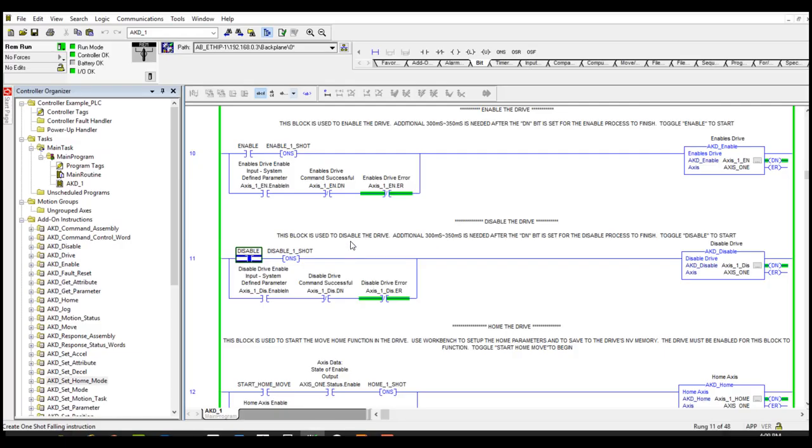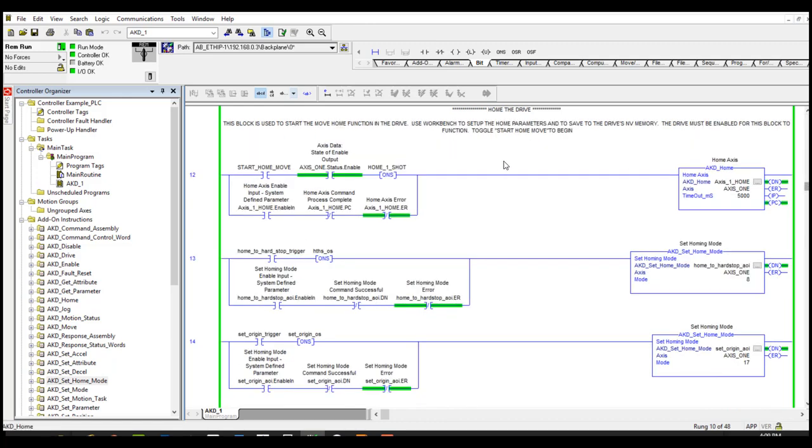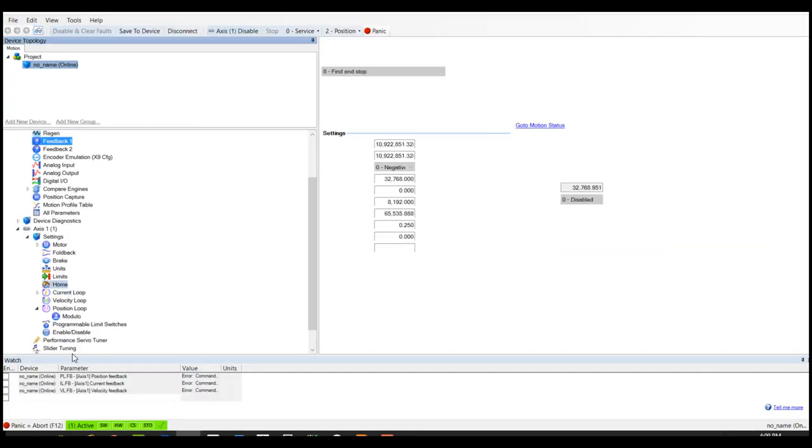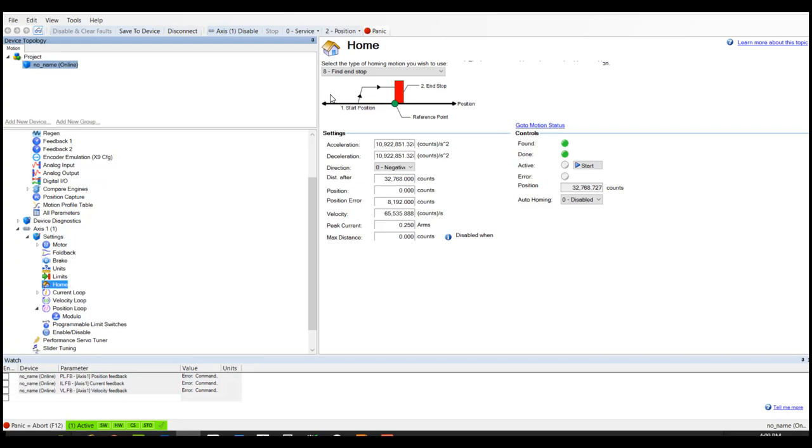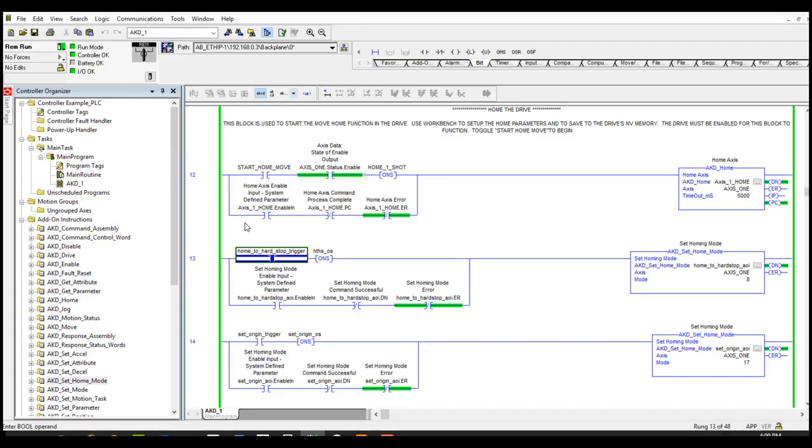So if I go and I will enable the drive, and then I will make sure that the homing mode is mode 8, home to hard stop. We can go back to the home screen to validate that. And there it is.